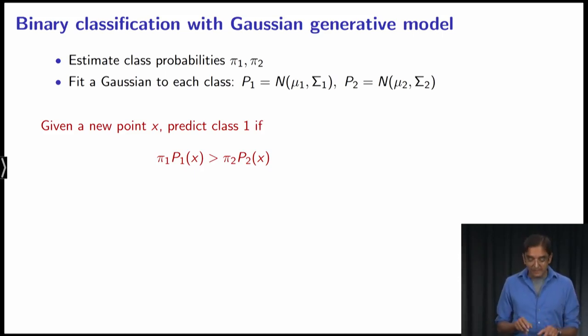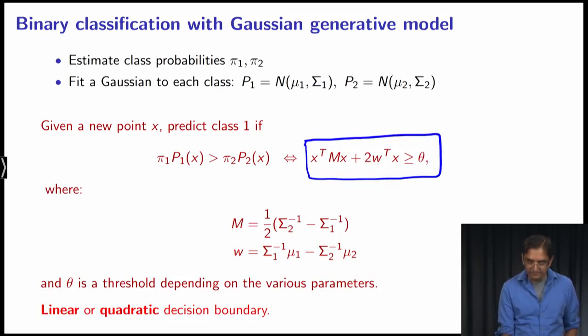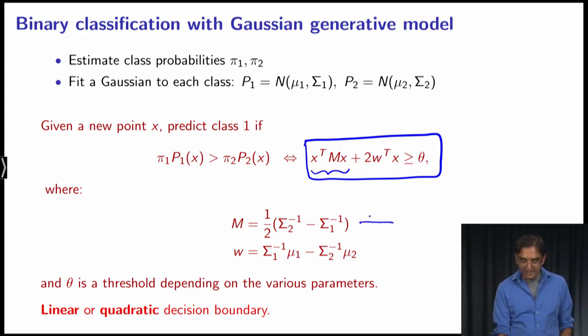Now what we can do is plug in the formula for the Gaussian density into P1 and into P2, and then we can take the log of both sides, which brings the quadratic functions down. And if we do some algebraic simplifications, it turns out that this is what we get. This is the decision rule. Okay, so let's see what this is. First, we have x transpose Mx. And as we've seen, this is generically a quadratic function. So M is a matrix, and in fact we can say precisely what it is. It's just the difference of the inverse covariance matrices.